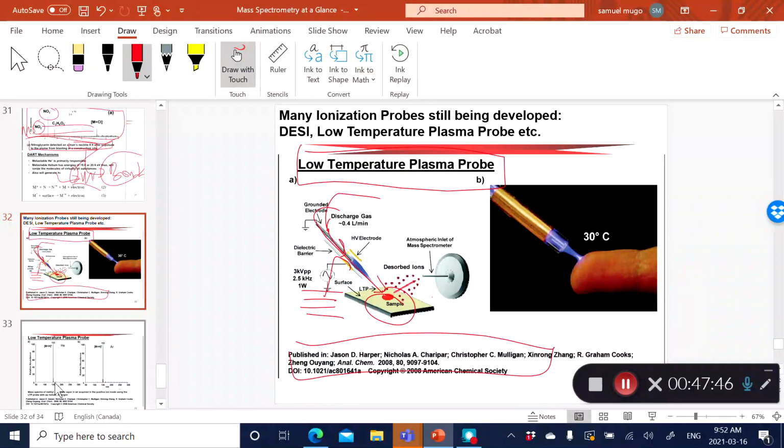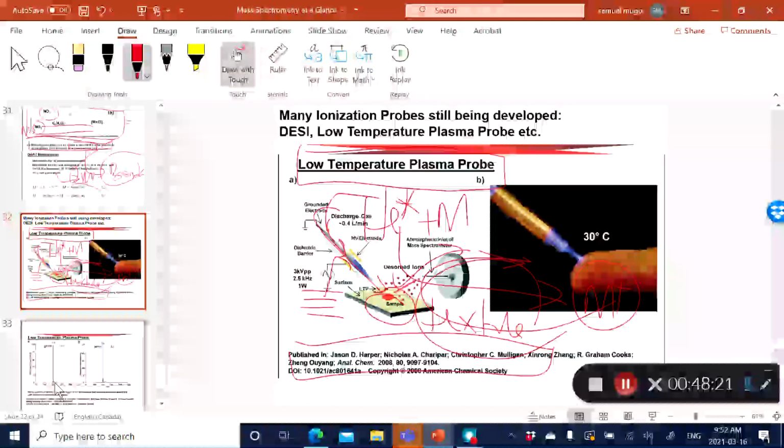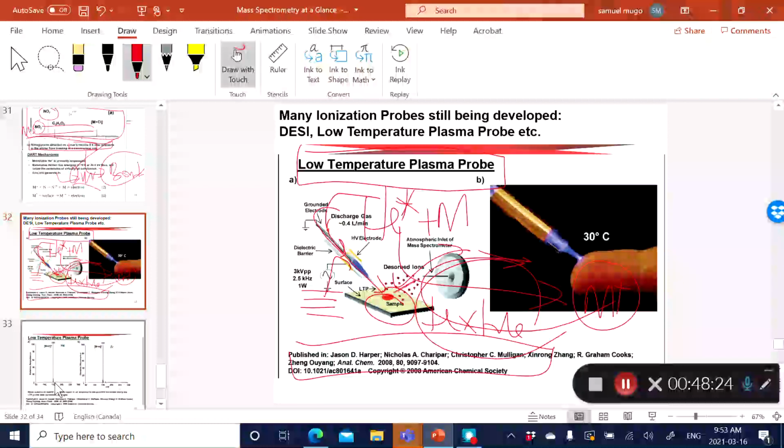The sample can be somebody's textile clothing, or somebody's suitcase. The reagent gas that is ionized reacts with the analyte to transfer charge to it, and then the analyte is sucked into the mass spectrometer for analysis. You can then tell what type of specimens or chemical entities are present, whether it's an explosive or even an illicit drug, and so on. So it's been used a lot in airports for that.